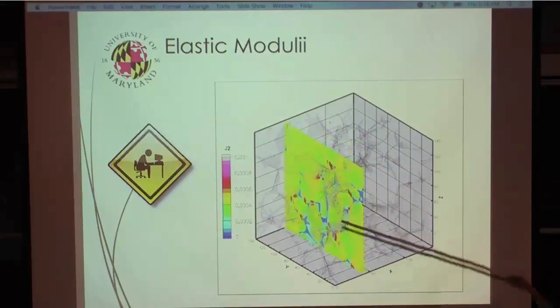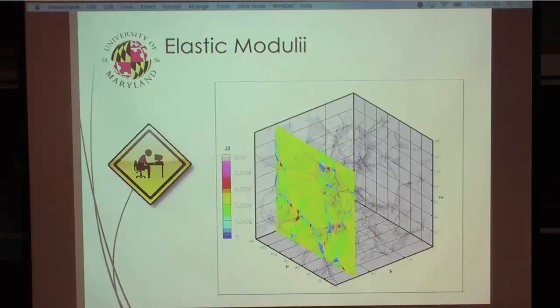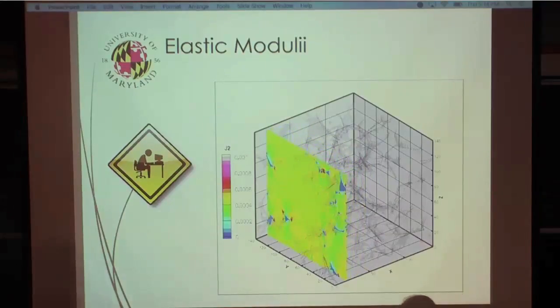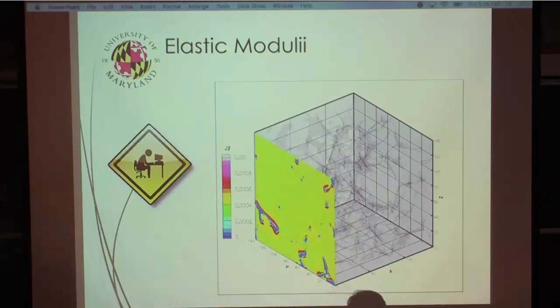By doing this, we will be able to look at the bulk modulus and the shear modulus especially, which is harder to measure. We might also be able to look at the attenuation, but even though the computing is really powerful, once you do the cyclic loading the calculation is really long, and we're still working on that.